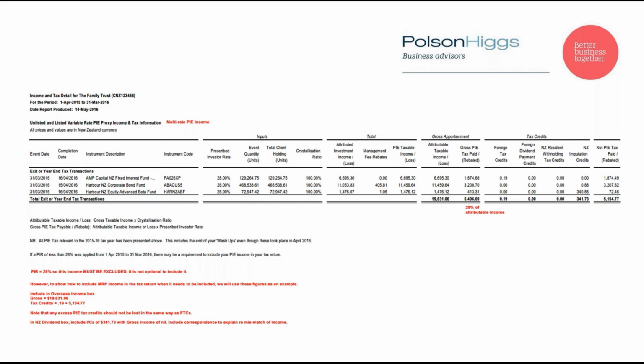It gives you a big breakdown of the tax credits and the type. Again, as I said, that's only relevant to me when I use a 0% PIR. If my PIR is greater than 0%, that tax credit box is really for your information only. I don't use that. I simply use the gross tax paid because the credit is claimed by the PIE and converted effectively into a PIE tax credit. So don't try and put those tax credits into your tax return if you're putting PIEs into a tax return, unless you're using a 0% PIR, and then those tax credits are relevant. Otherwise, single line, one entry.